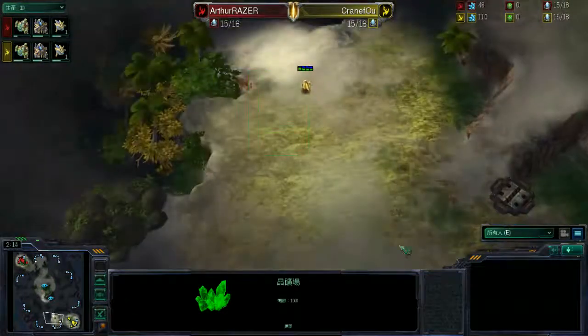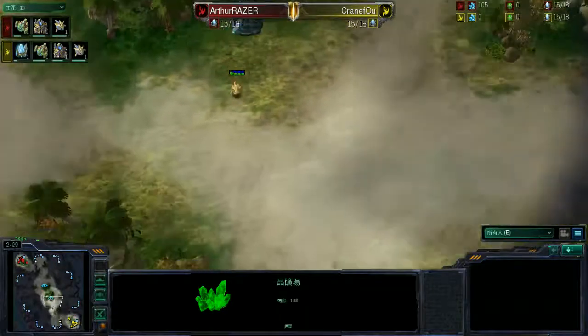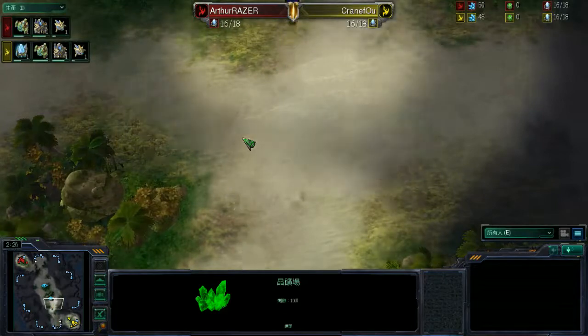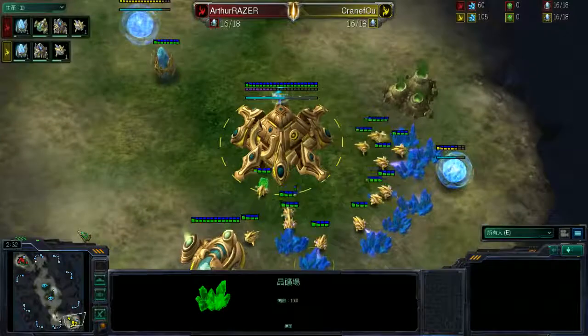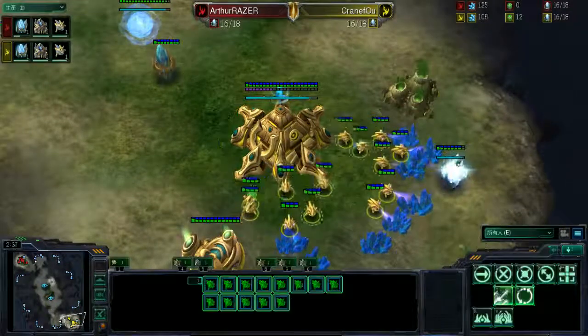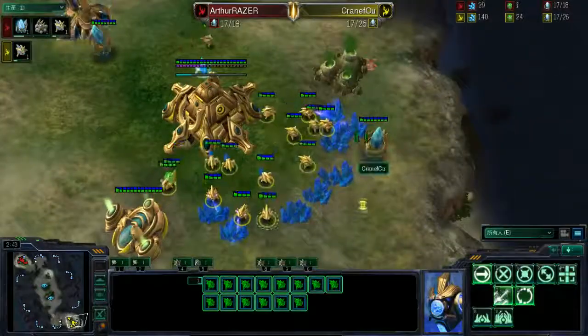So Crane, meanwhile, is sending out his own probe. These probes are going to high five. Are they? Are they going to high five? Nope, they're ignoring each other. They're not even talking to each other, doing their own jobs. Now, once again, these players should be mirroring themselves pretty much evenly. One player getting their gateway on 12, one player getting their gateway on 13.